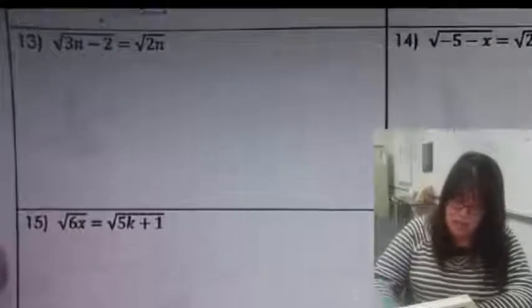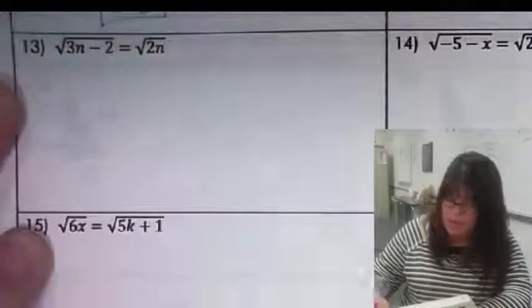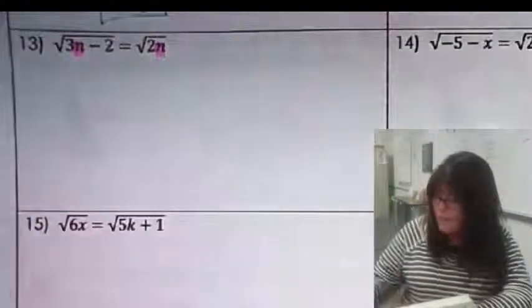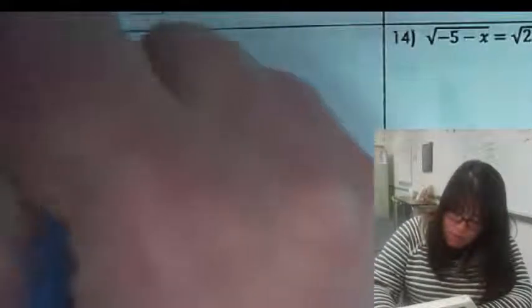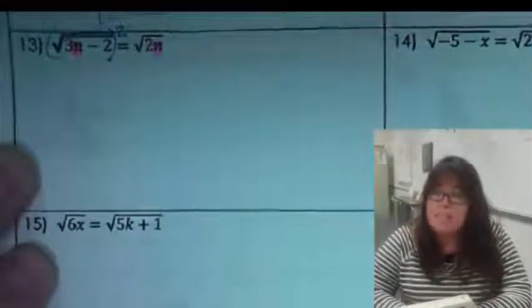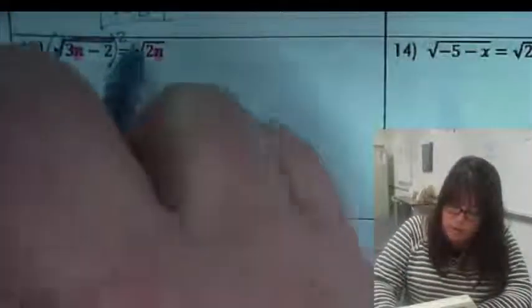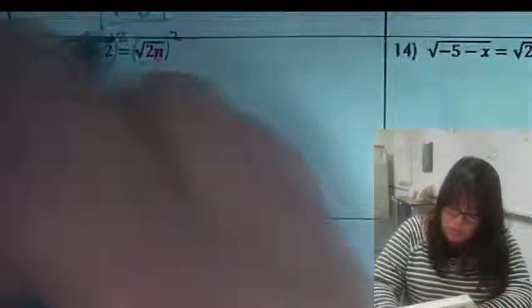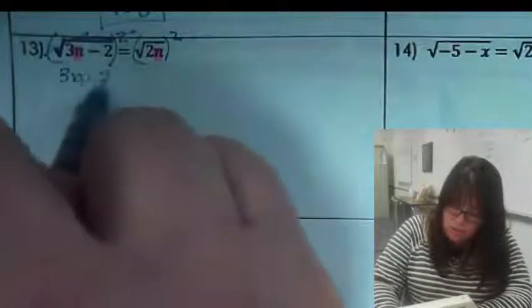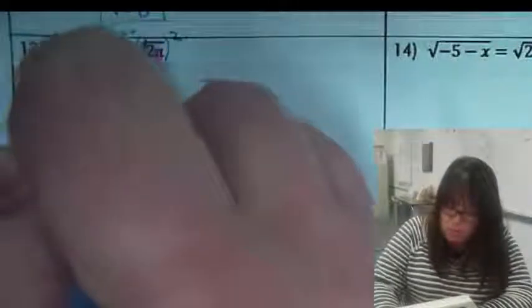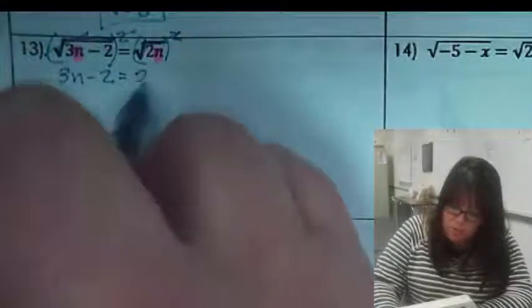Number 13 here, okay. Here's my variable n under the radical. This is what I want to get all alone. I want n equals something. So I'm going to start peeling away the layers. And the first layer I come across is this radical. I'm going to do the inverse of that, and I'm going to square it. But if I square the left side, I must also square the right side. So here it'll cancel, leaving me with 3n minus 2 equals, I come over here to square it, and I see, look, it has a square root as well. So those are going to cancel, leaving me with just 2n.